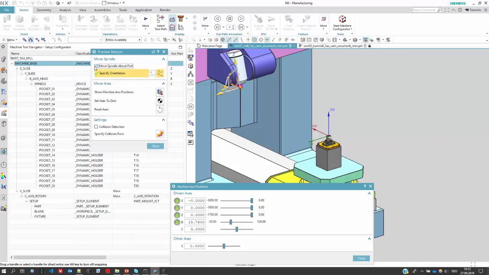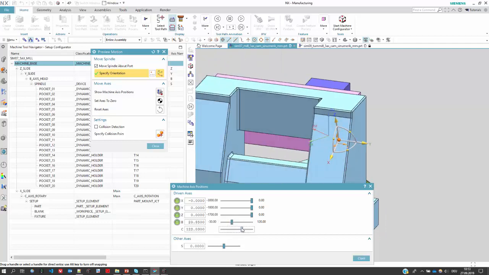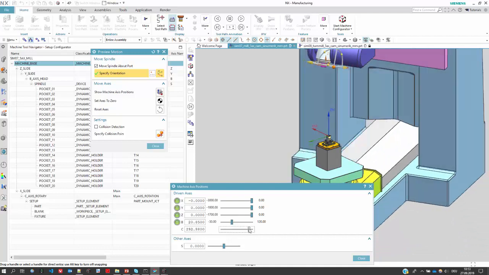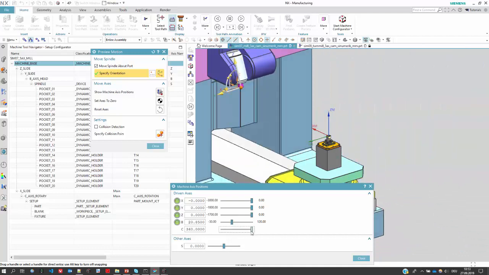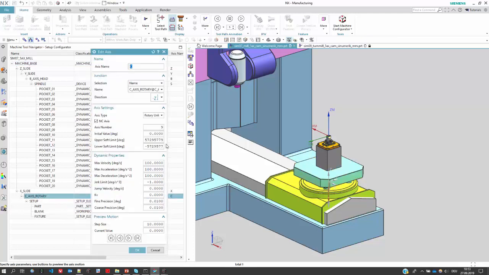So you can check this, simply switch this on here. And when we now look from the part side, you see the machine or the axis rotates in that way. And this is how we set up rotary axes in our kinematic model and in the machine datums. When I look here at the Z-axis now, where you also can check it, here it rotates the inverse direction because it's a part axis.